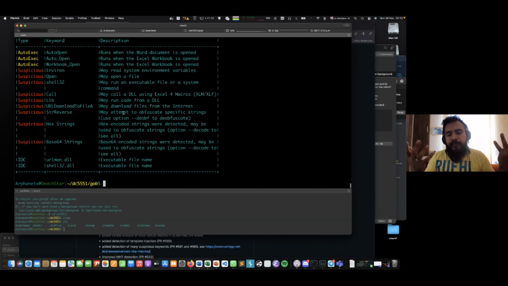A dropper's main function, as the name says, is just to drop a thing inside of a system. And how they do things like this, like an obfuscated macro calling the internet, putting it down in a specific path, and then trying to execute it, right?